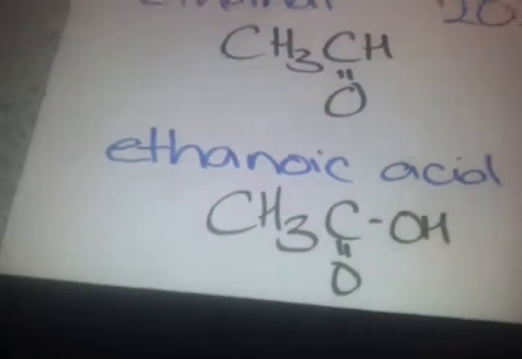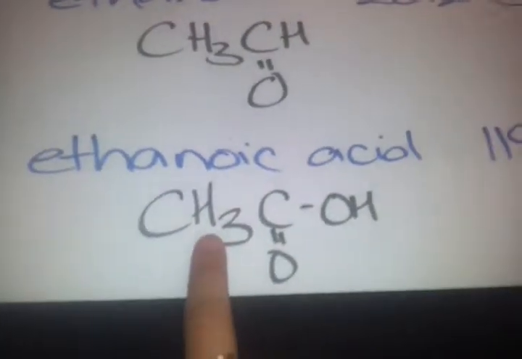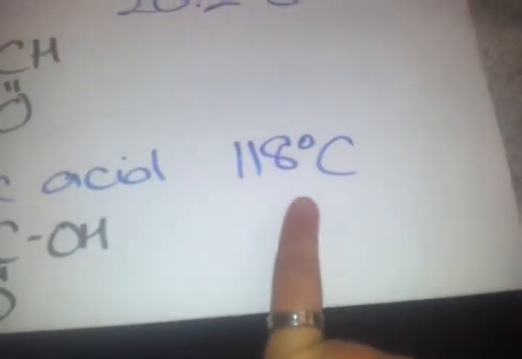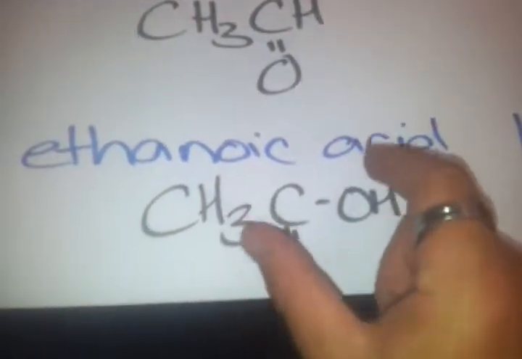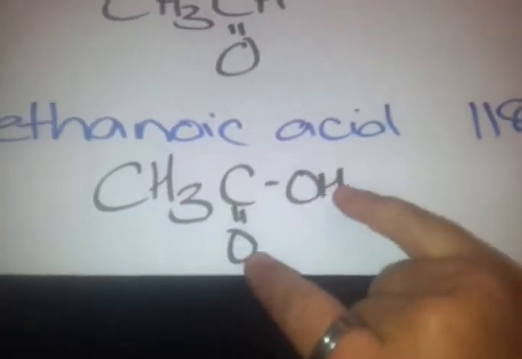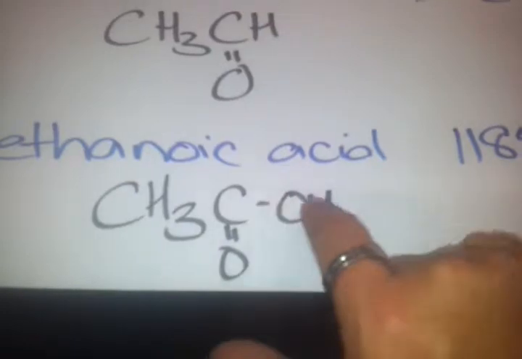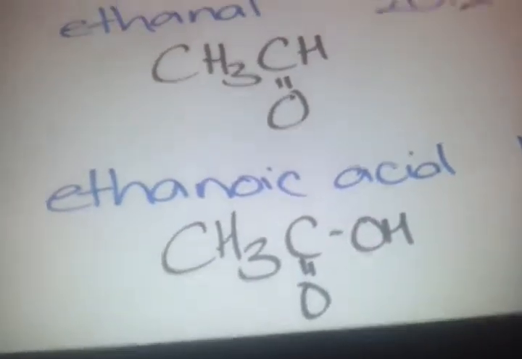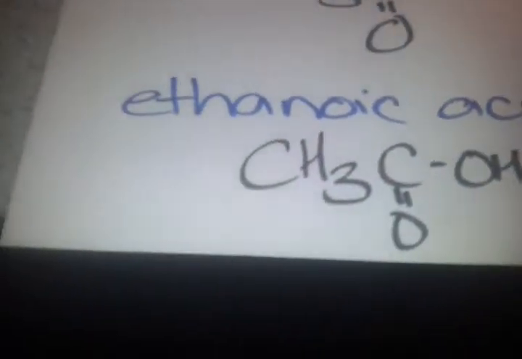The other possibility is if we keep oxidising, it turns into ethanoic acid. And it's got a very high boiling point for two reasons. One is it makes what we call a dimer, where two of them join together, and also because you've got the potential for hydrogen bonds to happen because of these two groups here, the double bond to O and the OH here. So if we're wanting just the ethanal, we need some way to remove it before it actually goes on to turn into ethanoic acid.